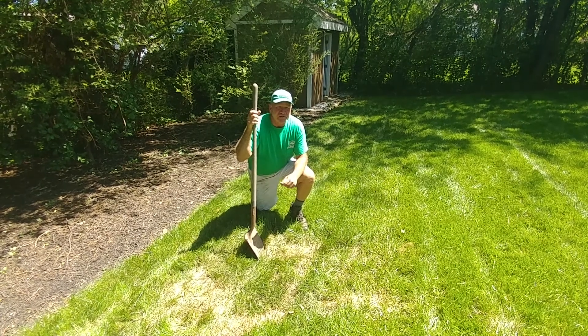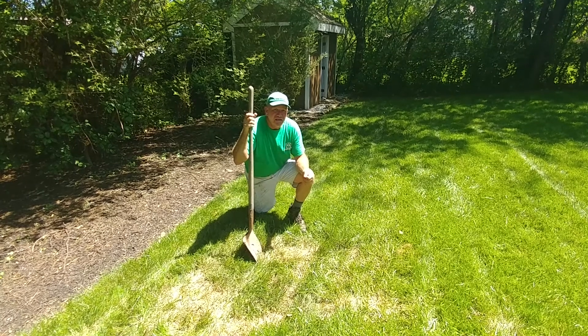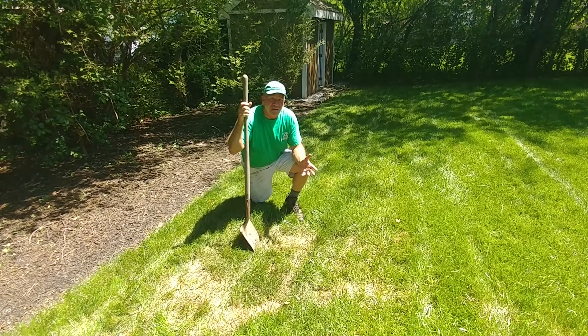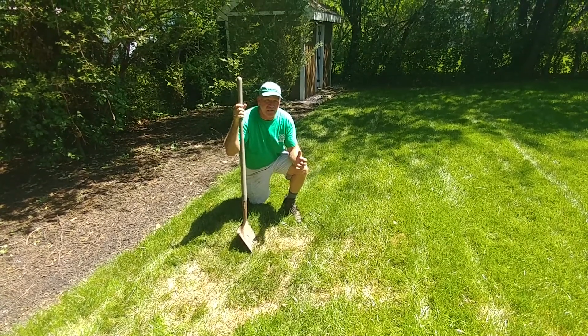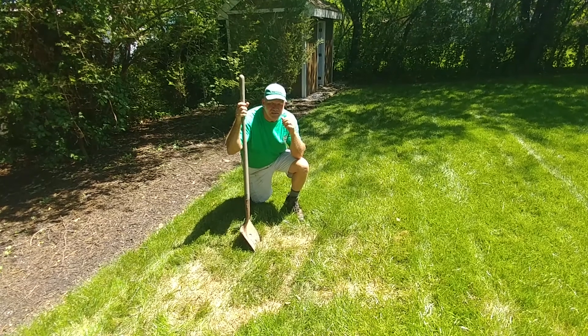John from New Earth Landscaping with another edition of New Earth News. We were out at this property last week to mow it, and here we are a week later and I'm seeing grub damage. It's been a weird climatic season — we've had hot weather in February, went to some cold snaps, and just went through that cold and moist piece of weather these last two weeks.